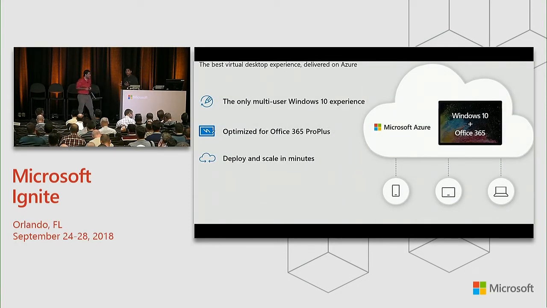All right, so you have heard about WVD, right? One of the things that is right there is the second bullet, optimized for Office 365 ProPlus. Now, as you know, a lot of our customers do hacks. You do some workarounds, you tell your end user, you know what, it should work. If it doesn't work, sorry, Microsoft doesn't support it. So instead, what we're doing now is building from the ground up, right into the kernel. We have taken so many fixes and design changes into the kernel of Windows and the kernel of Office that these things work together.